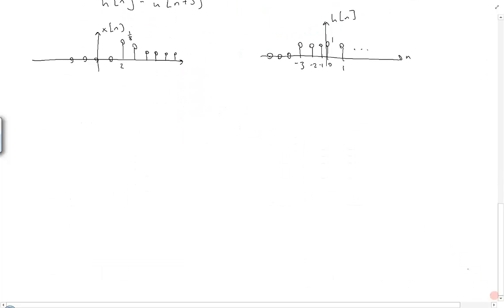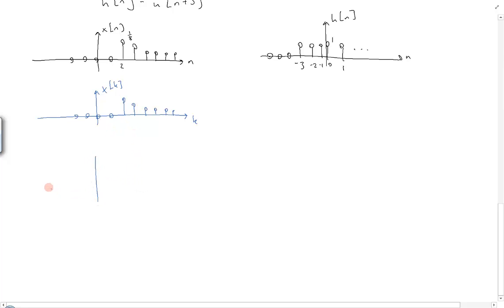Well, one thing we can do that's kind of trivial is to construct x of k. So this first one here was x of n. And to construct x of k, well, it's exactly the same thing, except now my variable along the x-axis is k instead of n. But I'm going to draw it anyway because those are the signals that we're actually interested in, x of k and h of n minus k. Now, h of n minus k is going to be a little bit harder to construct. We'll do it in 3 steps.